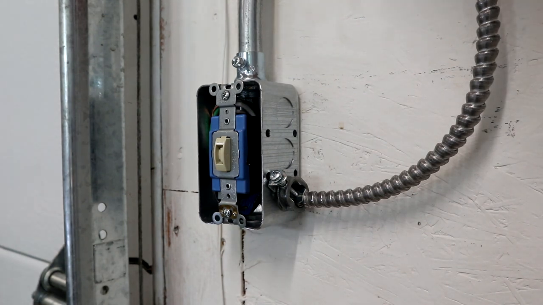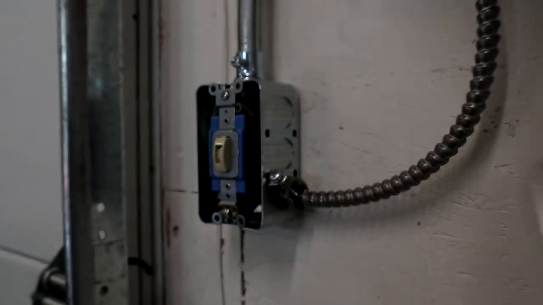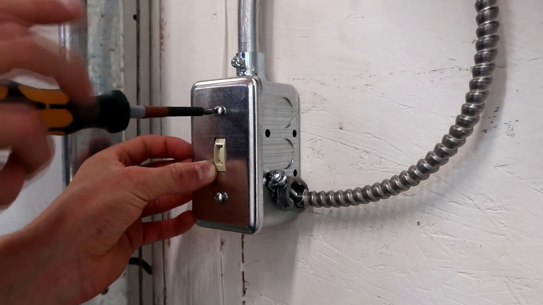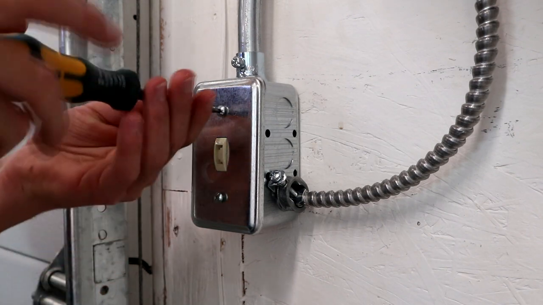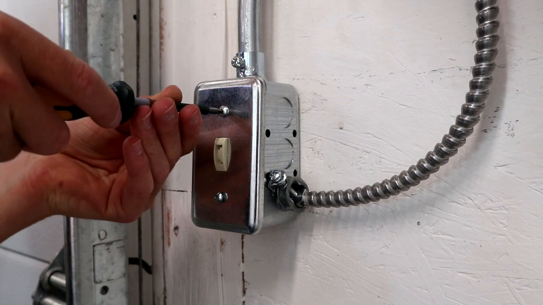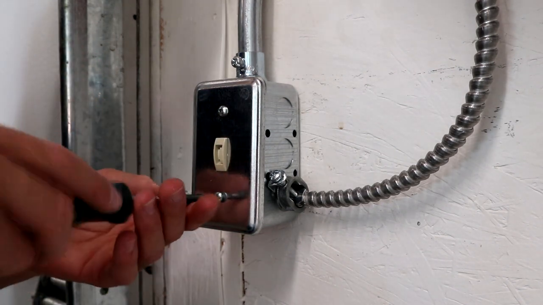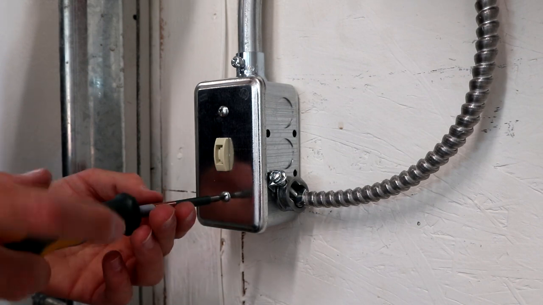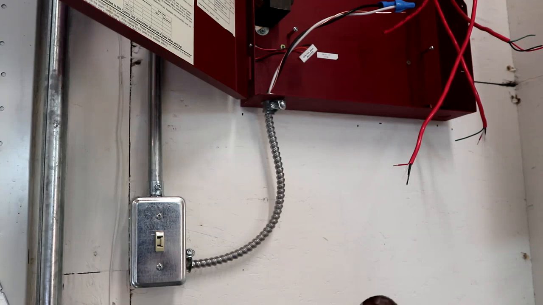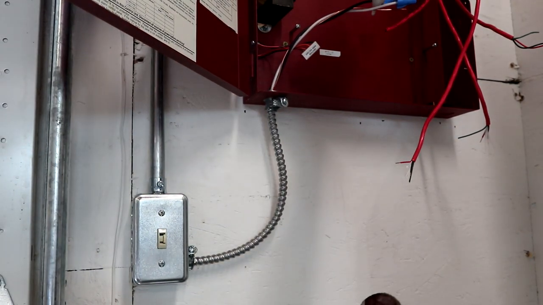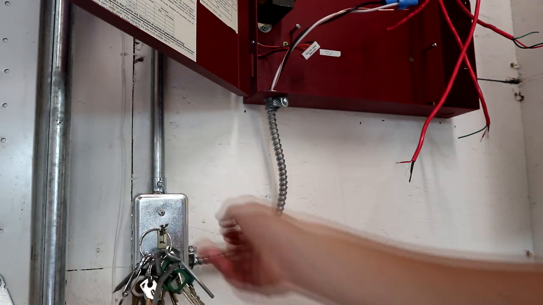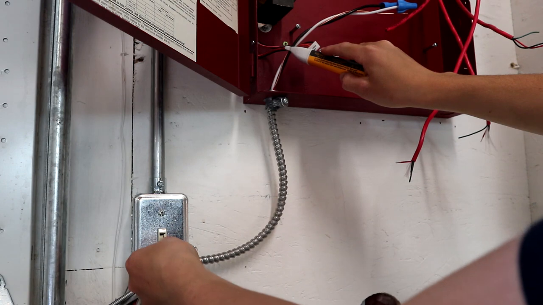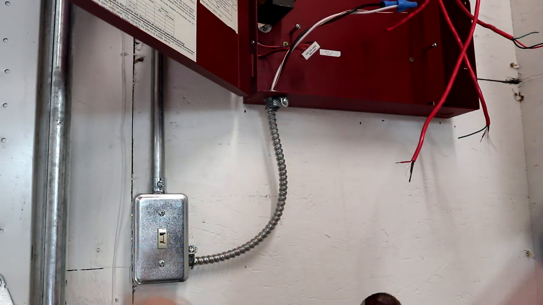And now we can put our cover plate on. This one won't work though, so we need this one. There we go. So right now the switch is in the off position, and as you can see, right here we have no power. So if we put our key in, and put it to the up position.